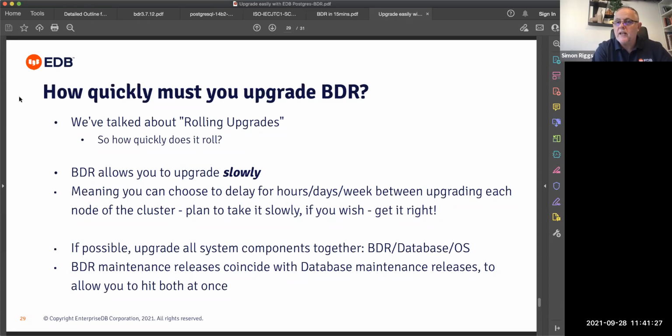And the point I'm trying to make here is that if something goes wrong or you want to provide additional checks in the upgrade process, then that works as well. You know, it's not like you have to upgrade the whole cluster in the blink of an eye without checking. You can do it slowly, you can check again as you progress through a rolling upgrade. So it doesn't need to be a scary thing that rolls out of control. It can be something that you move forward slowly under full control to make sure that you're doing it safely and correctly.